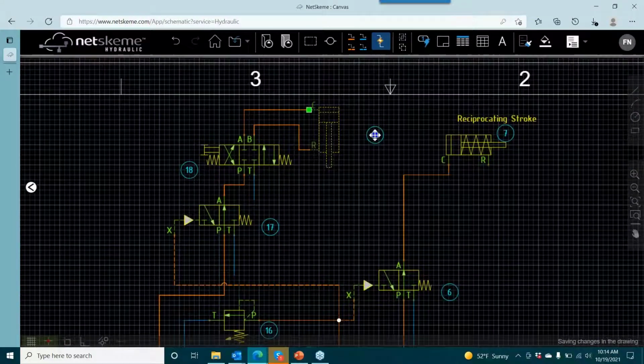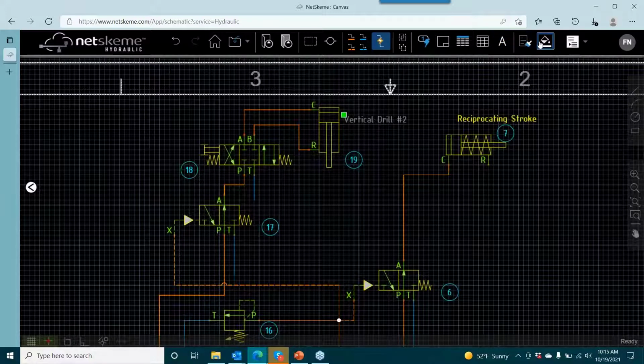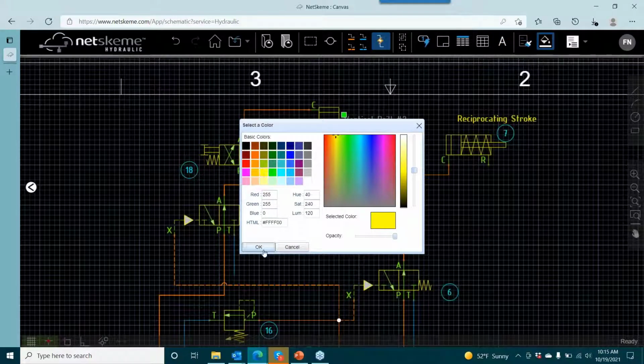So this is our second vertical drill. I haven't put my first in yet, but we can still denote it. Vertical drill number 2. Sorry, and hit color. And I'm gonna hit OK.